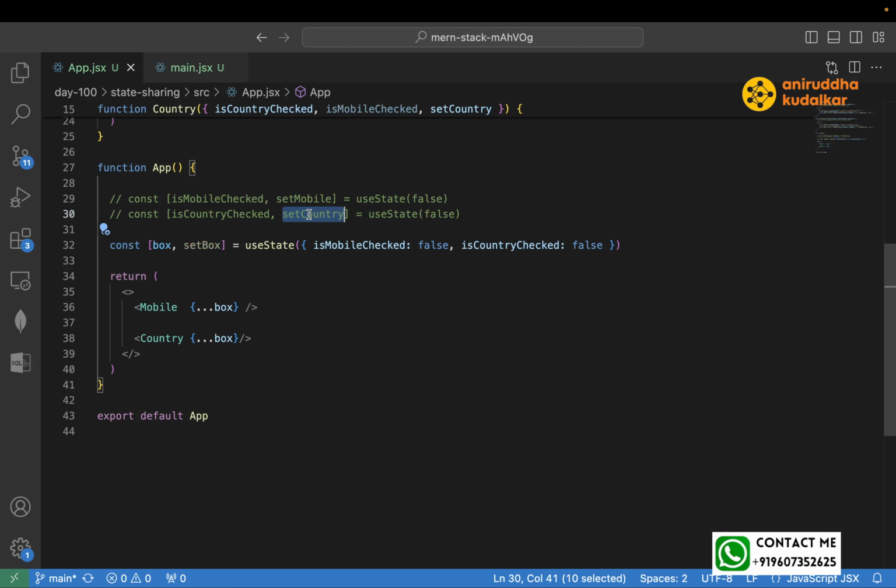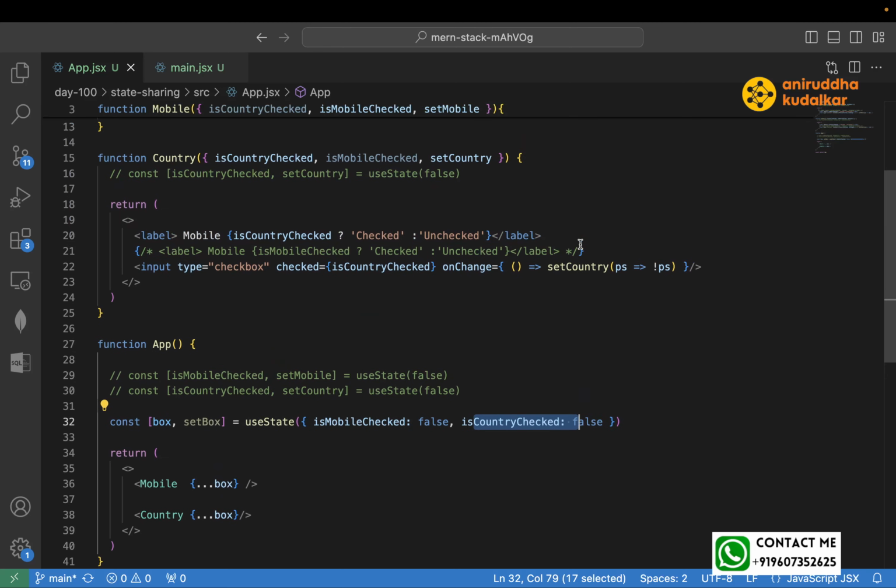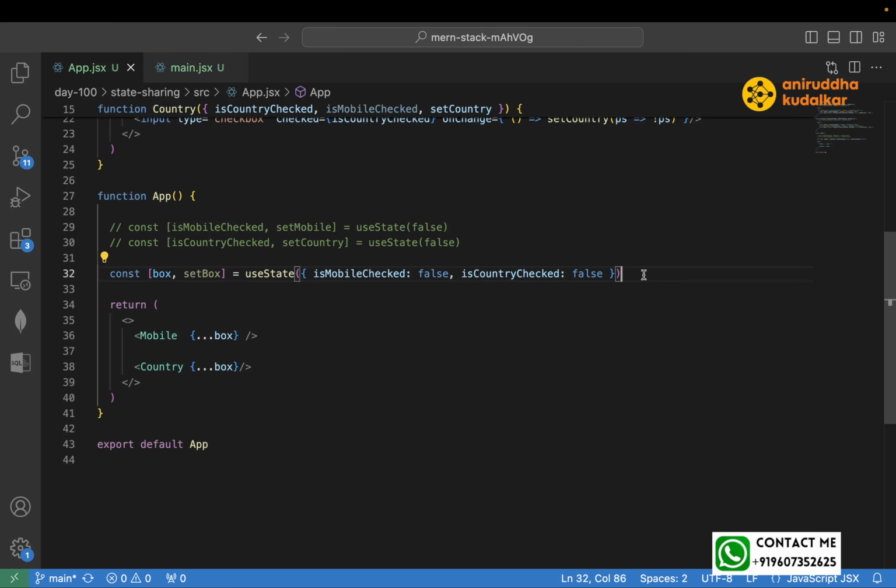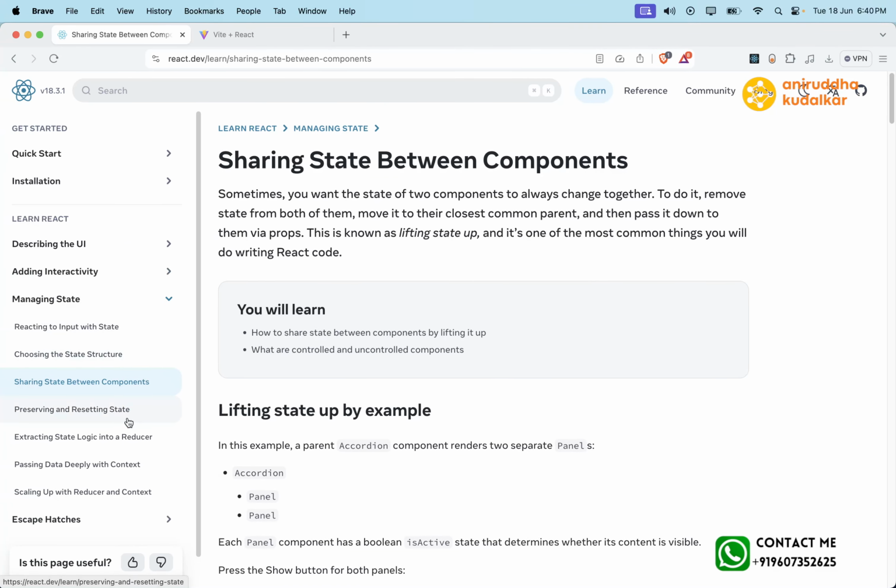If this was the only thing, we could have passed it, but now there is one variable which is changing these things. Okay, let's comment this out. We can do that as well. I don't want to do that right now. Actually, this is the next topic.